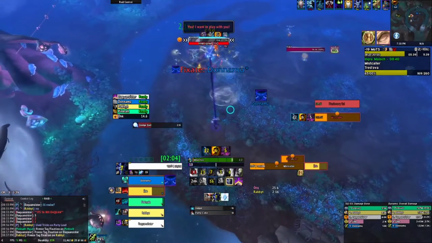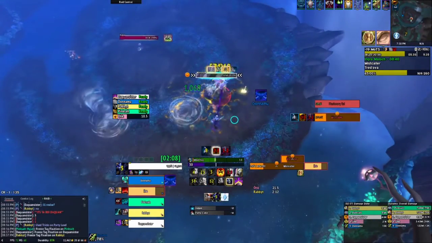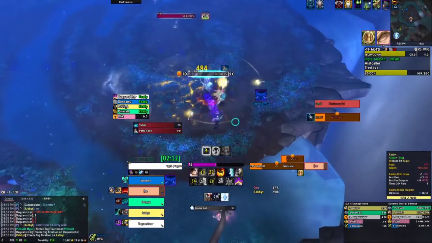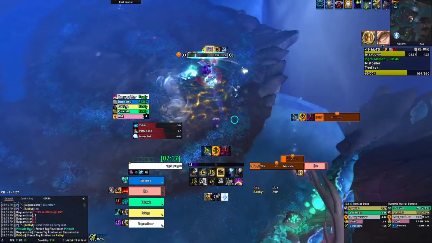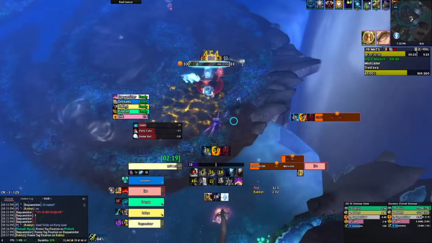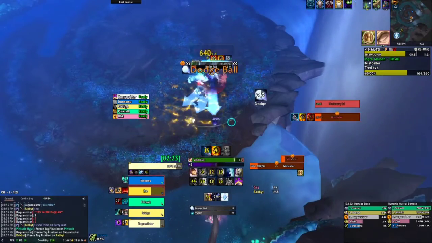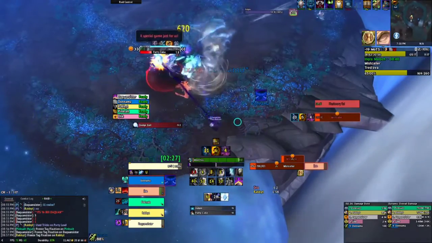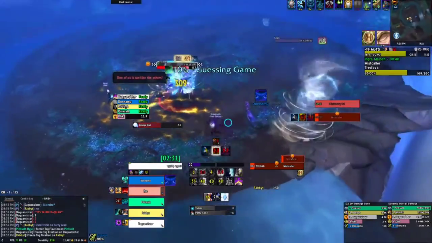All right, so I guess your Devouring Plague usage is decent. You just cap on Insanity a decent amount of times. Shadow Word: Pain has fallen off. Use your Dark Thoughts while you're channeling. That's nice. Good. Shadow Word: Pain's about to fall off again.